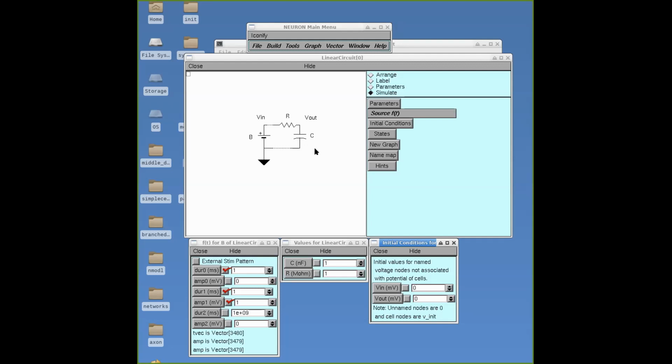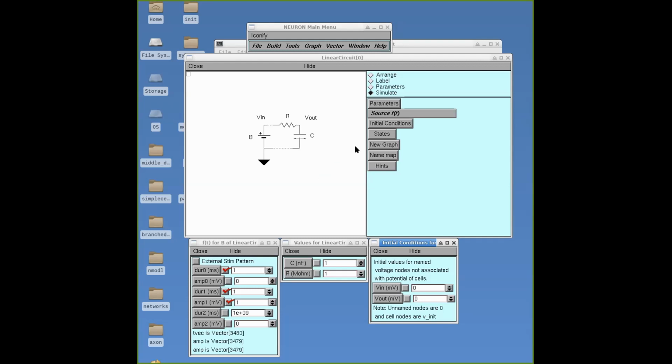Okay. And it says here that unnamed nodes get a value of 0 automatically, and cell nodes are set to the value of V init. Okay, well, that's good. So much for that. We don't have a cell. We have this RC network.